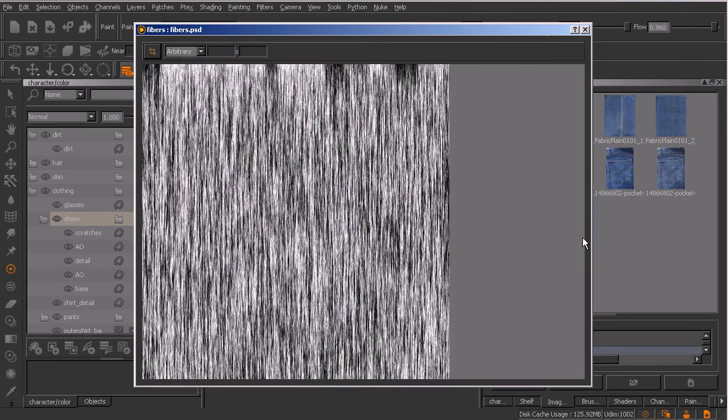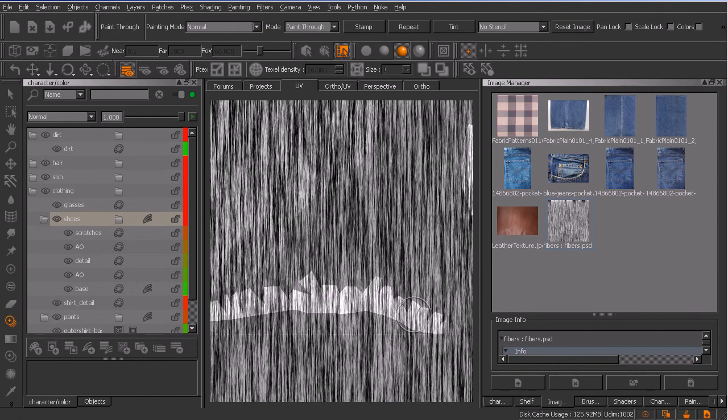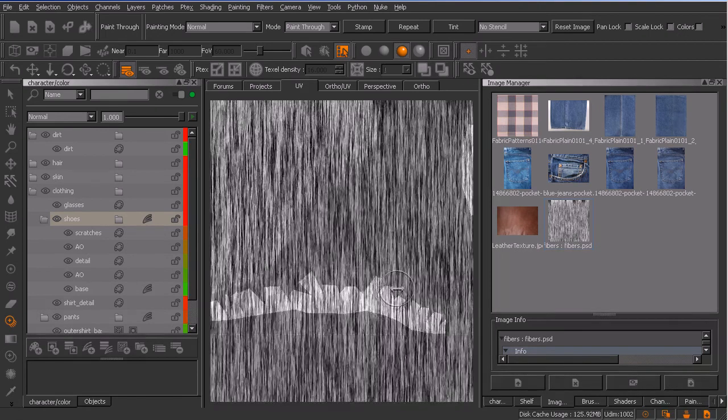Now, if I look at this image, you'll see that this is just something I made in Photoshop using the fibers filter. So this, to me, looks kind of like striations of hair. So we can come in and begin to use this, again, simply by dragging this in. And I'll just pick on, again, this particular shell right here. So I'm going to go ahead and Control-Shift to scale this guy down.